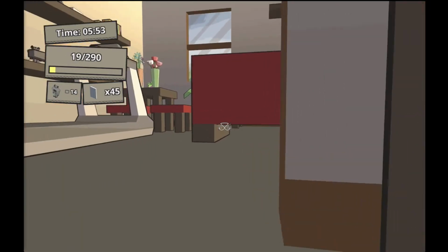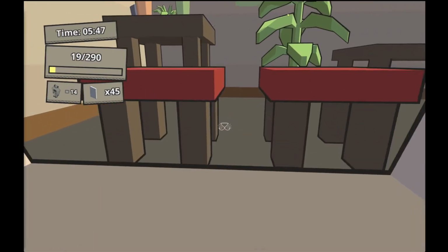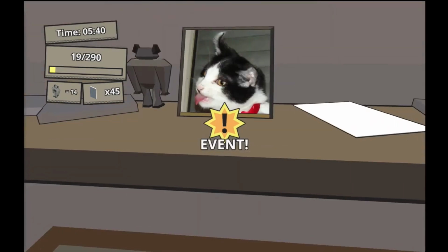Let's see if we can go into some other rooms and see what's here. We have a treadmill. Oh, it's actually on. So this is a rather cute idea right here. I wish I could get a third-person shot of that. There are photos of cats in the game. Whoa, event.